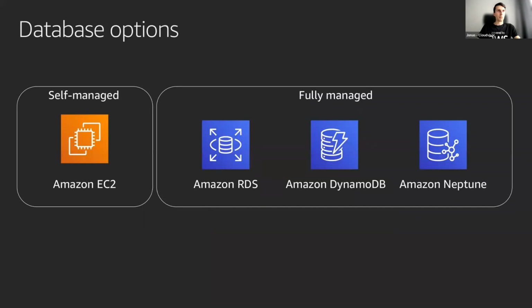Okay, but what about the database options? Can we improve them? Yes, of course. As you see, on the left we have the self-managed database hosted on EC2. It's like a DIY approach. But as I said, you have to manage it and back it up. It takes your time away, which could be much better spent building your application. So AWS has pre-built several fully managed database services that you can choose from, like Amazon RDS and Amazon DynamoDB, Amazon Neptune for graph databases, and so on.